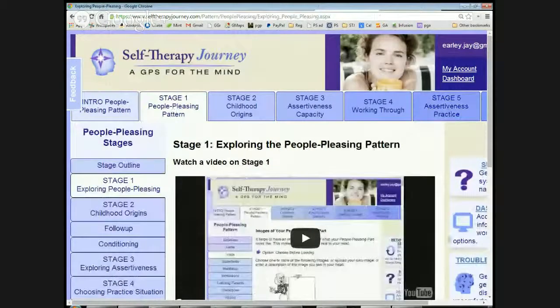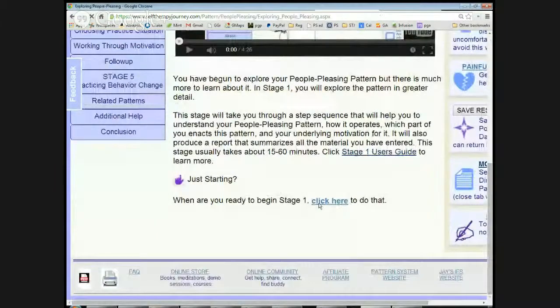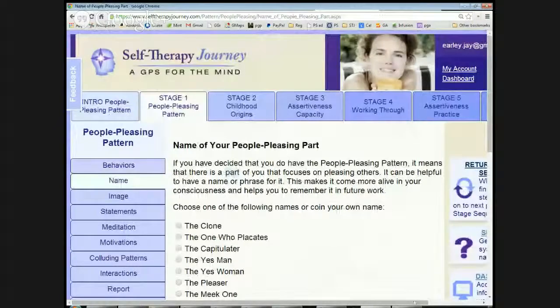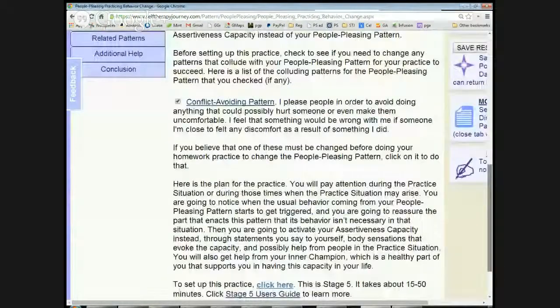If I go back to stage 1 and click here, and then choose a name for my people-pleasing part. So let's say I call it the capitulator. Now when I go back to stage 5, now it's finally going to work the way I wanted it to, because I filled those things in.